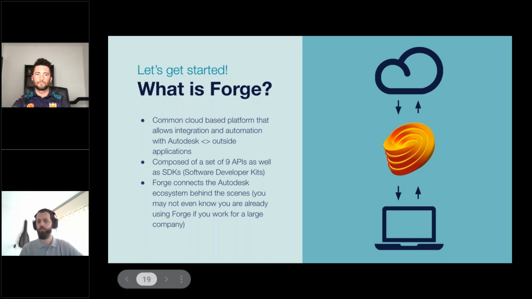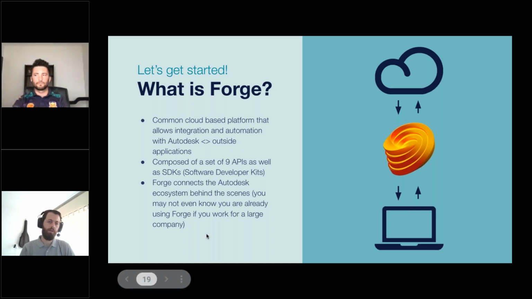Maybe you are aware that it's an automation or software development platform of some kind. Maybe you know a little bit more about it or some of the applications. In general, it's best to think of Forge as a common cloud-based platform that allows you to integrate your design and engineering data with other applications via the cloud. You have probably heard about lots of appealing new technologies such as digital twins or integrated factory models, like performance dashboards or a proptech company website where you can see and interact with a live model of an office space or an apartment unit. A lot of these applications are built using Forge.